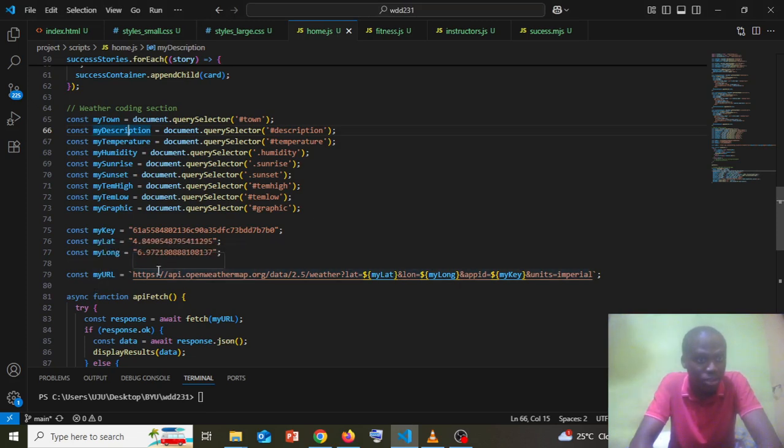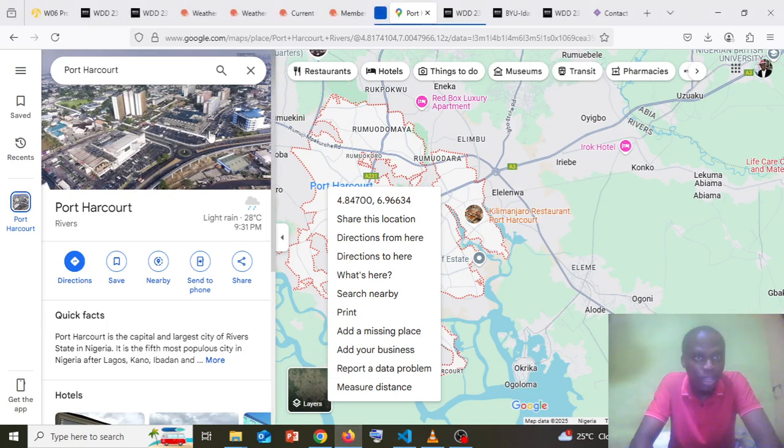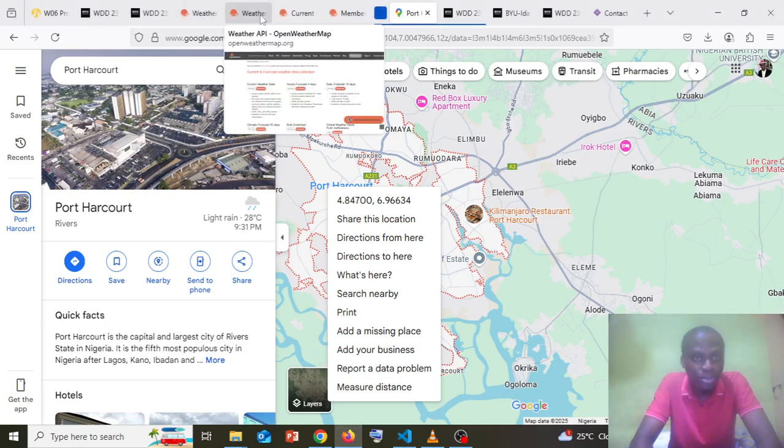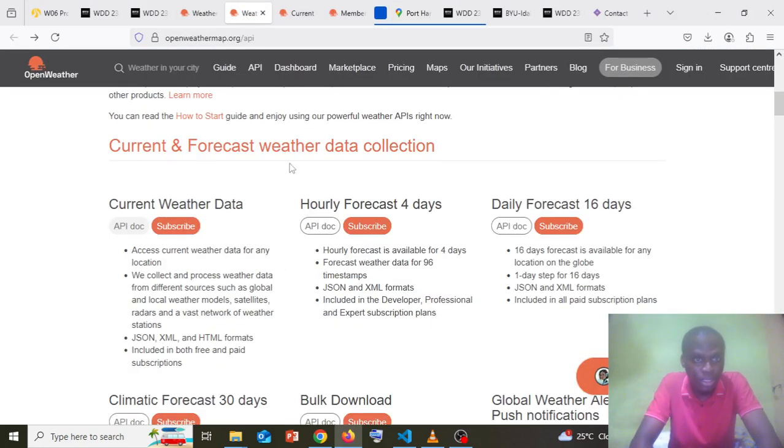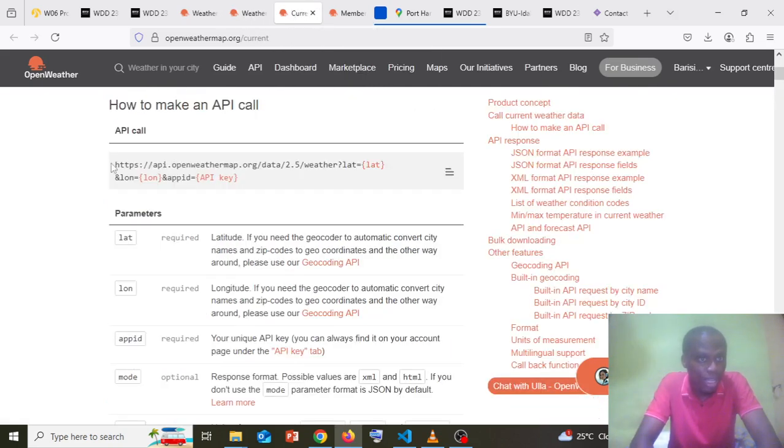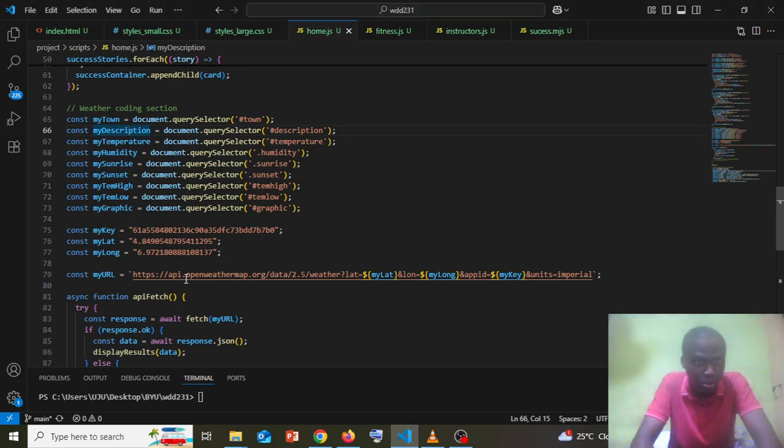And this other one, this URL, I collected from the OpenWeather website, which is here. If you click documentation, it will lead you to this place. Alright. I copied this. The latitude which I'd already saved in a variable in my JavaScript, I now place the variable inside. Look at it here. I put it after I saved it. Then I did the same with the longitude and the API key.